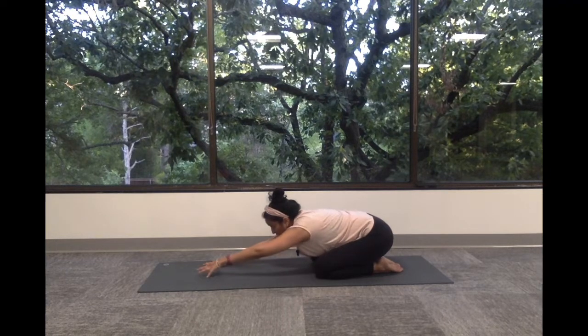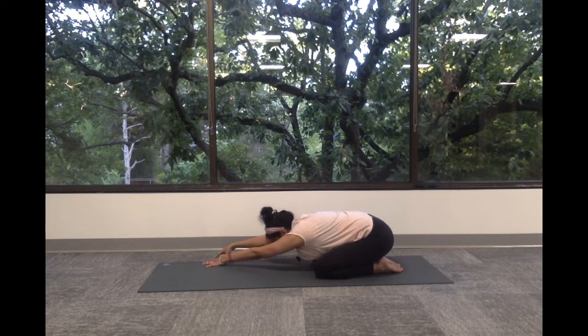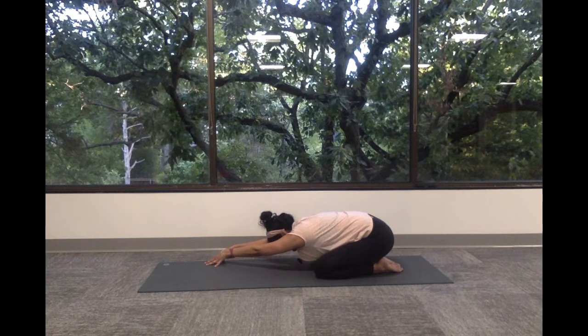And on an inhale, we'll walk the fingertips over towards the right side of your mat. Maybe they come off the right edge of your mat, sending your seat heavy here, but getting into the left side body in a side stretch. Breathe here. Soften through your shoulders.